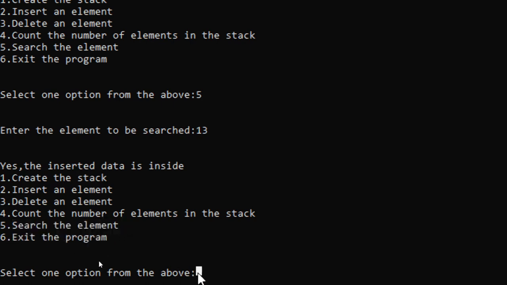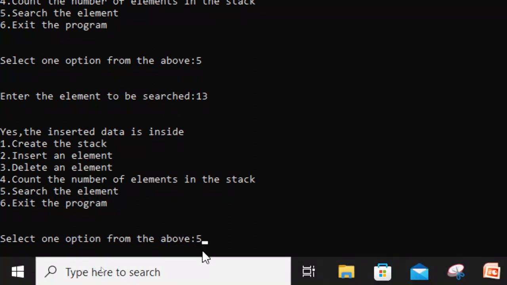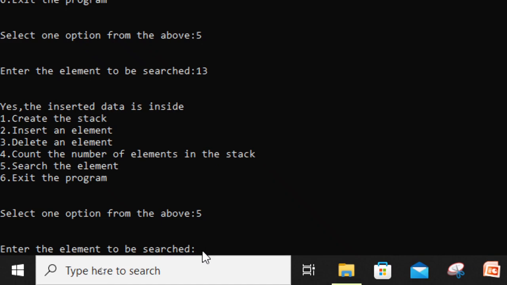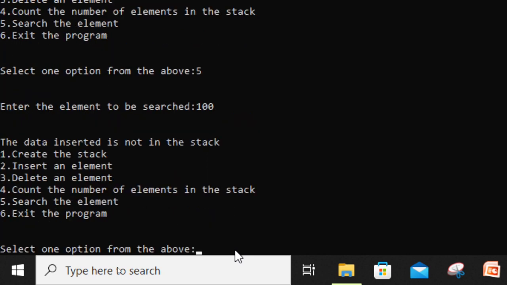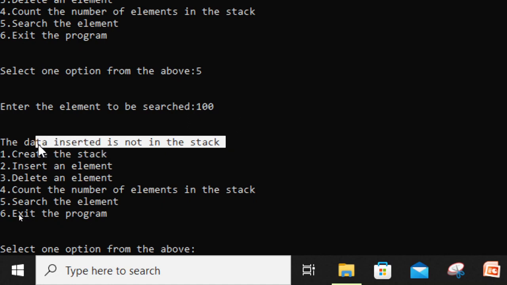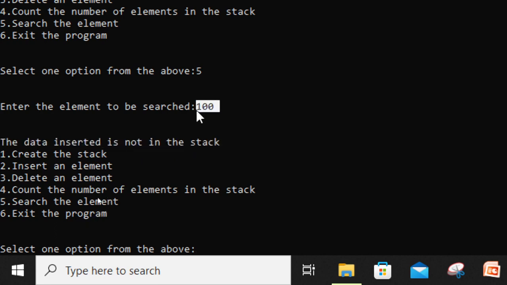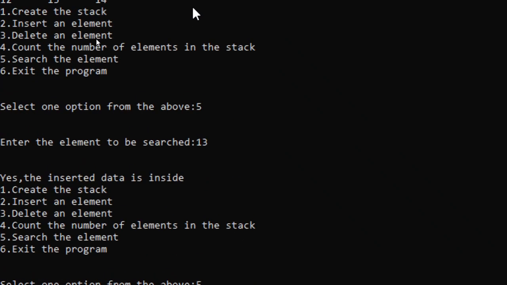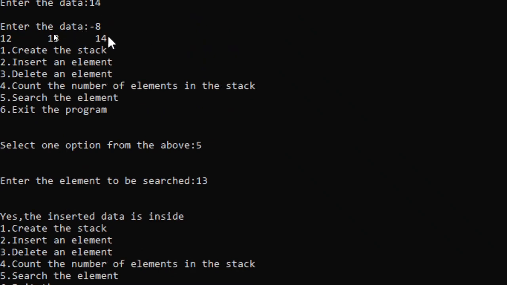So first I have to place here 5, and thereafter I press the key enter, and now I have to insert 100. Now I placed 100 here, and now I press the key enter, and this time you see the message is correct: the data inserted is not in the stack. Okay, obviously this 100 you inserted is not here.